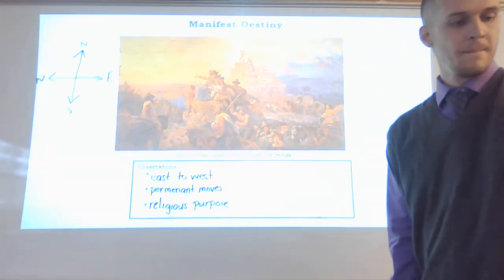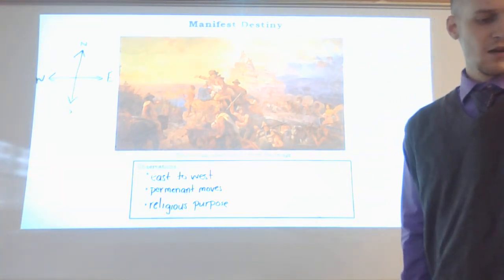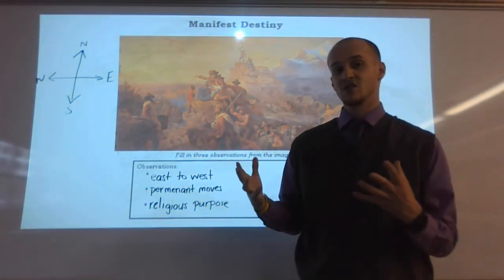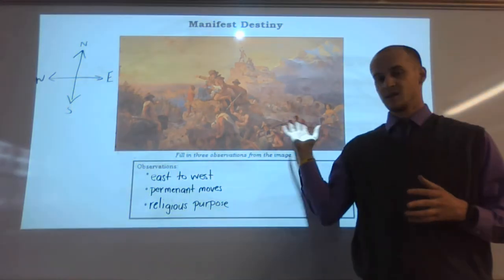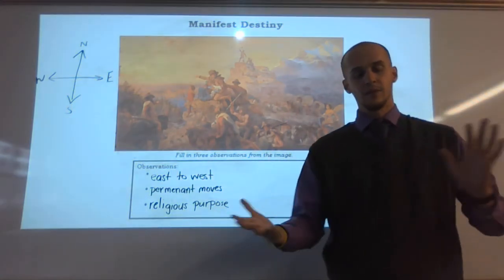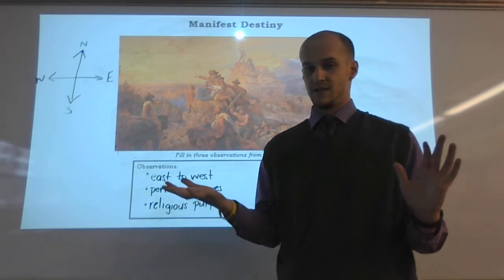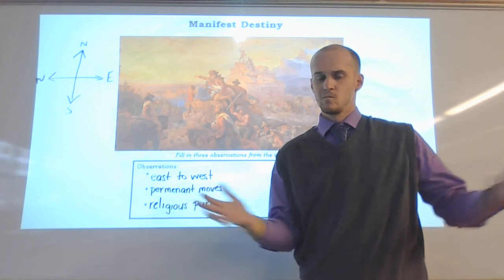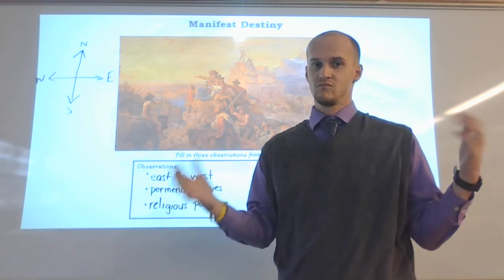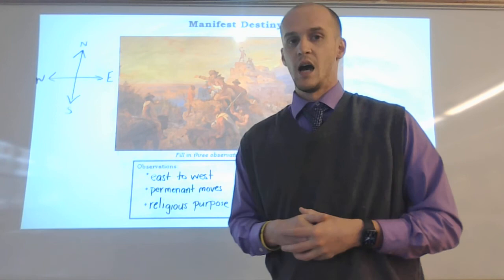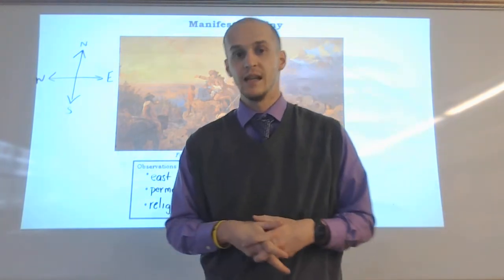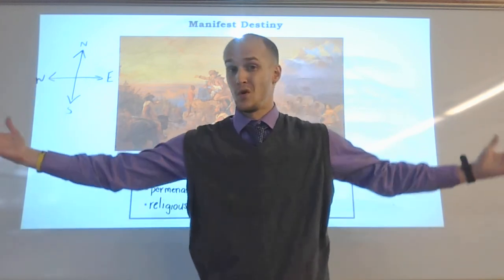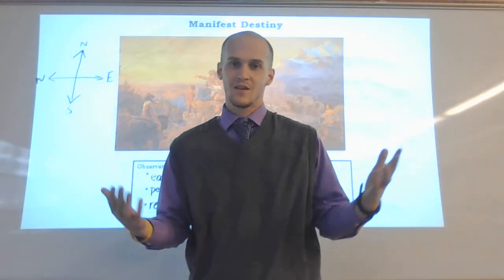And this idea would start to build and spread. We're going to stop here for today. What you're going to do is interpret an image like I just did. Then you're going to complete a timeline that shows the growth and development of the United States from 13 colonies till we controlled from Atlantic to Pacific. Those assignments will be on Canvas for you to complete. If you have any questions about the notes, the assignment, or how we got to this point, reach out to me and let me know. And as always, have a great day.